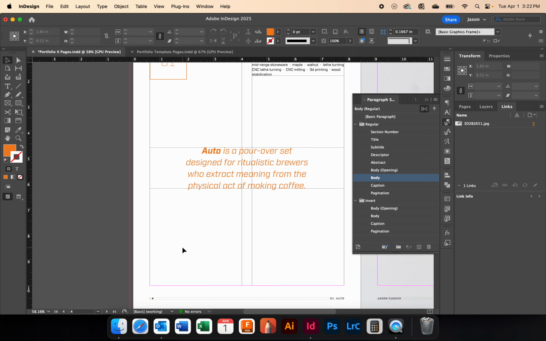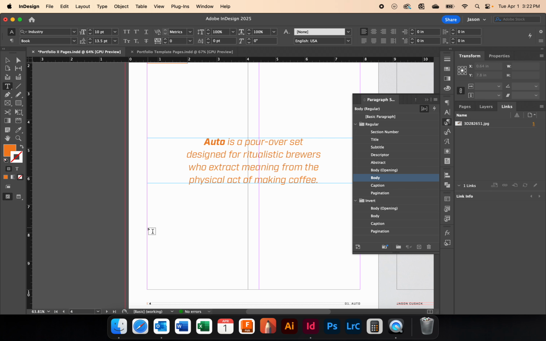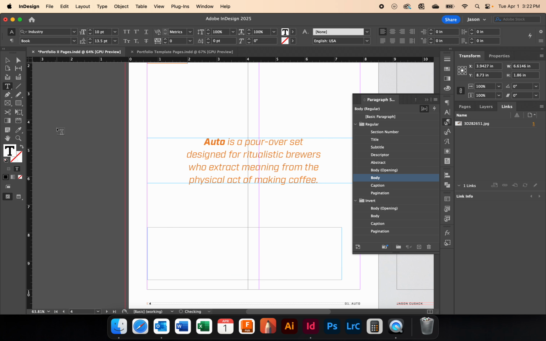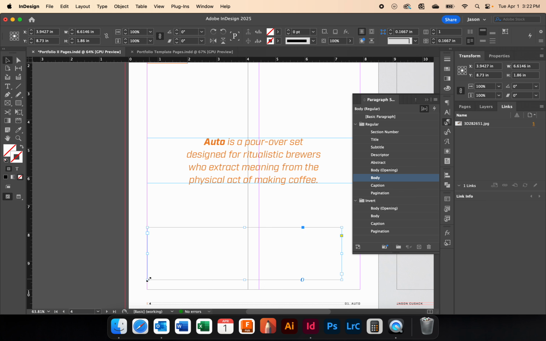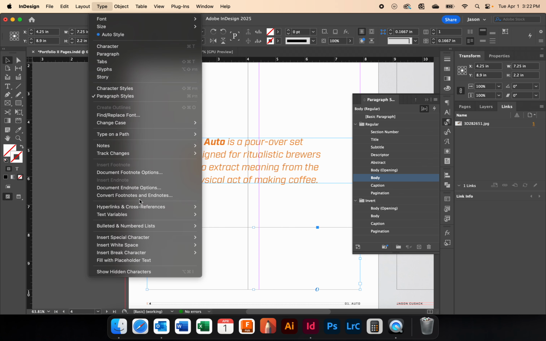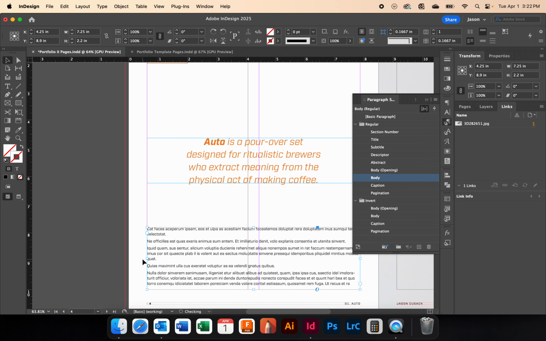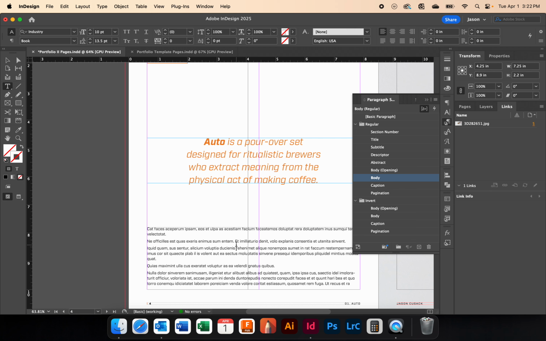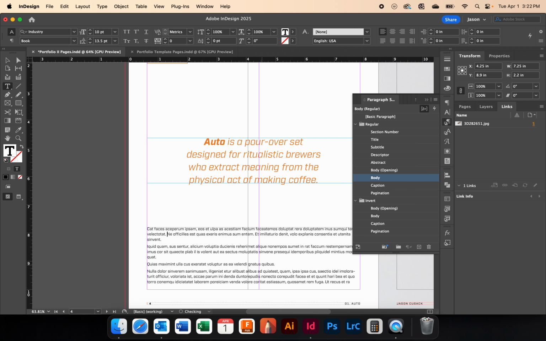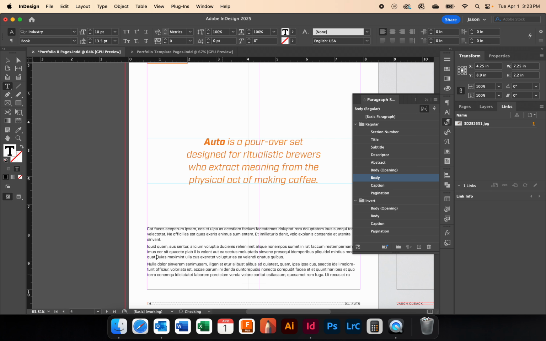Now we need our body text. So I'm going to drag out a text box. I'm going to say, well, first maybe let's get it to be roughly the correct size. Then we're going to say type, fill with placeholder text. There we go. I don't really want just a single sentence for the first paragraph, so I'm just going to adjust this so that it looks somewhat realistic. Again, maybe we'll say this is 1 paragraph. We've got 3 paragraphs here.